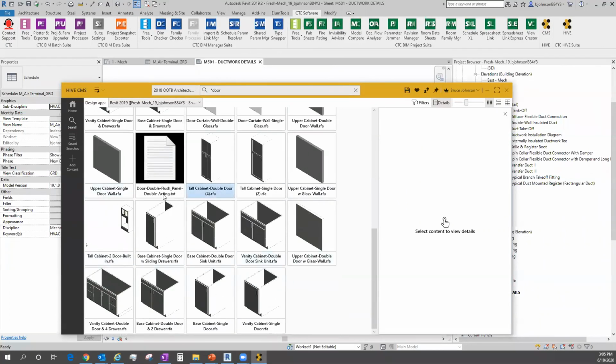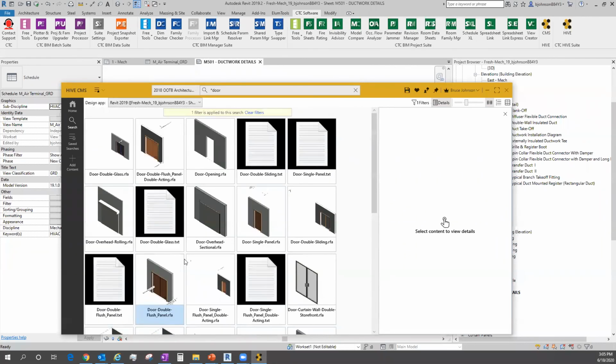And if these were in like 5 different folders for all the doors, it would still show me all available doors because it's not segmented by file folders in Hive. It's just one big bucket. So by doing a search criteria like that, it's a way to easily find everything that you want. Whereas if you hit the load family button on your insert tab, you've got to go folder by folder. So you can load 10 different items from one folder, but then you'd still have to stop and go back to the tool, do the load again, go to the other folder, grab more content. This is giving you everything that's in the bucket.